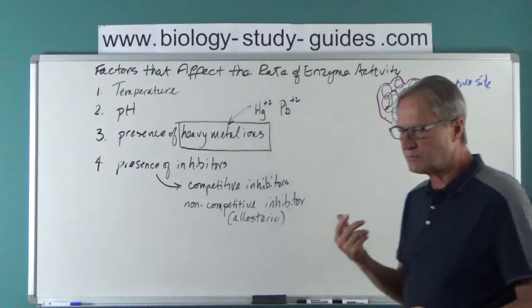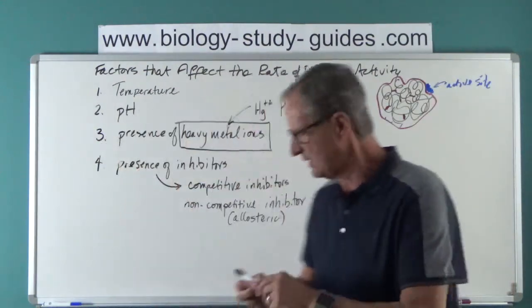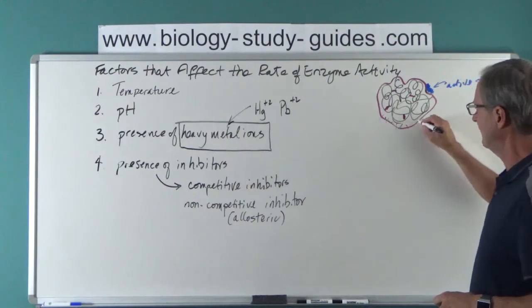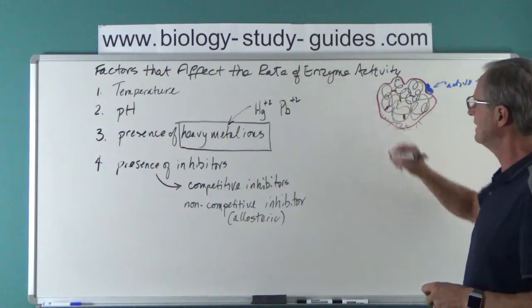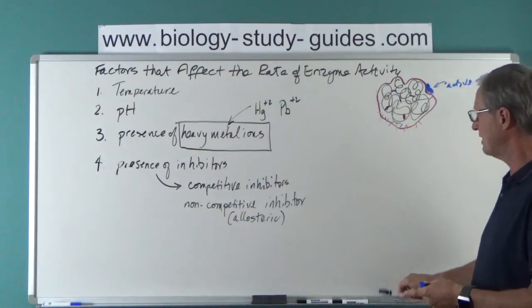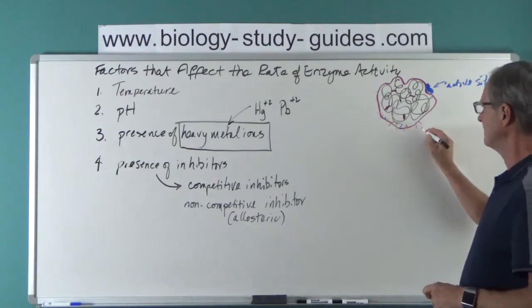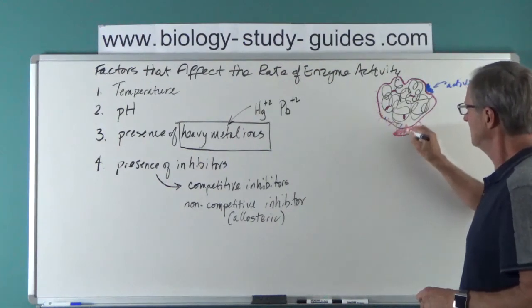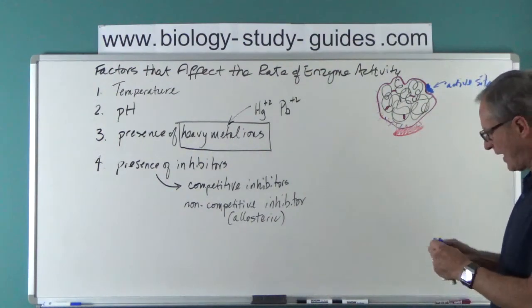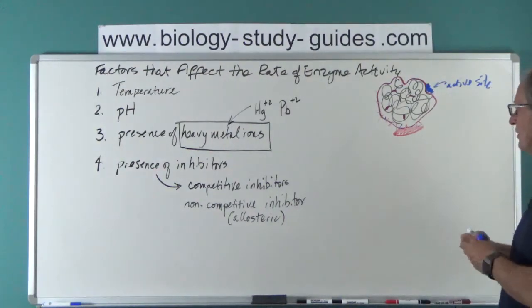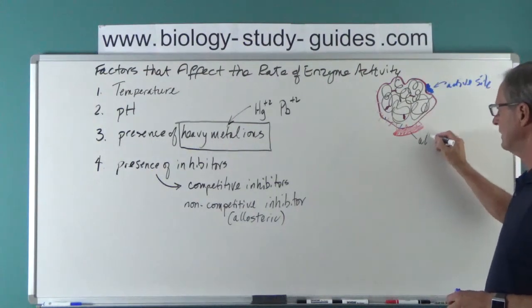You remember the structure of these things is that the outside has got R groups sticking all over it. That doesn't mean that you couldn't have something bonding onto the enzyme in a position that wasn't the active site. So let's take this part here. And something is attracted to the R groups and it actually adheres to the R group. So we could have an allosteric inhibitor here.